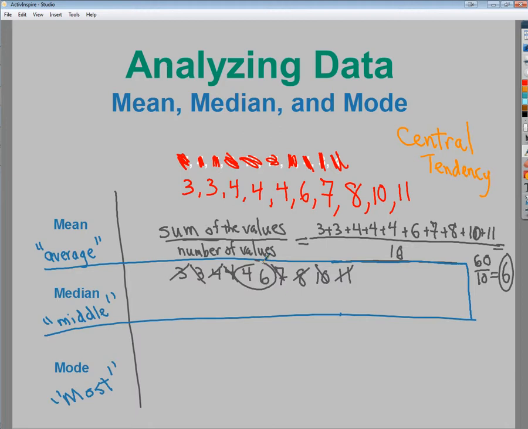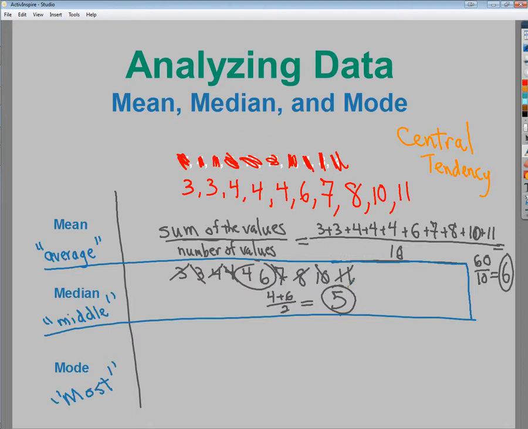In this case, I have two of them, so I just need to find the middle number. I mean, it's five, but you can add them up and divide by two, and you get a median value of five. That's how that works. And the mode is just the one that happens the most.